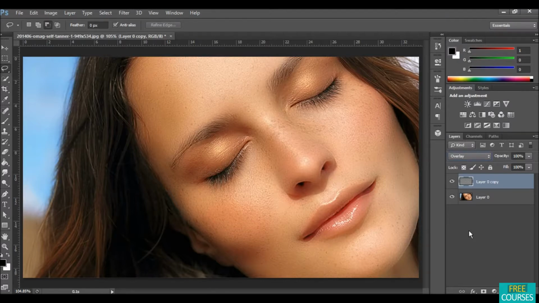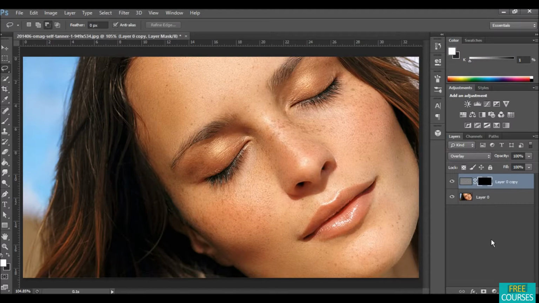And now guys you have to alt click this layer and now make a mask by alt clicking. And now guys you have to select the brush. You can adjust the size of the brush tool and make sure your foreground color is white and the background color is black. And now just start painting in the areas of the skin where you want smooth skin. So let's get started, guys.